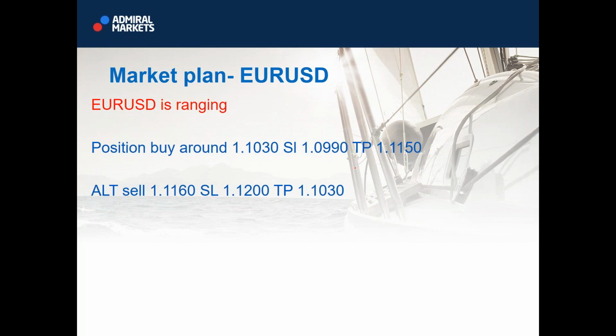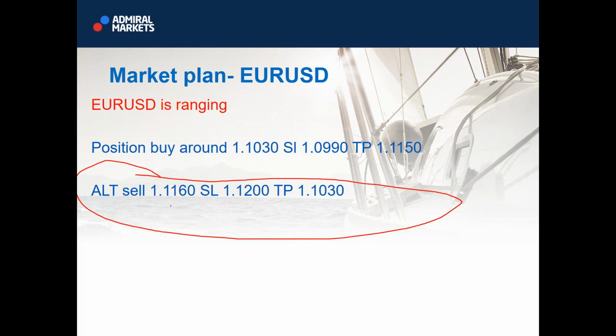Euro dollar is ranging. Okay, so we would either buy or sell. This is where I would take a sell trade at 1.1160. 1.1200 target price is here. This is stop loss. And I remind you again, these setups should happen until Wednesday. So Wednesday is the last day for setups. Usually Wednesday during New York session. If you don't see a trade setup initiated until New York session on Wednesday, okay, then don't enter it. But usually it will happen during the first 3 days.